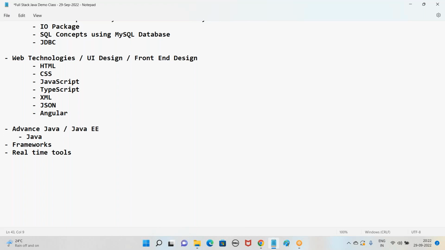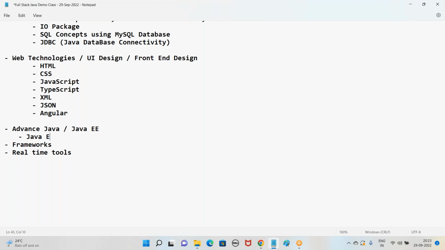The full form of JDBC is Java Database Connectivity. So from Java, we can connect to databases. Clear, Manvi? Yes, Akhil. Right.